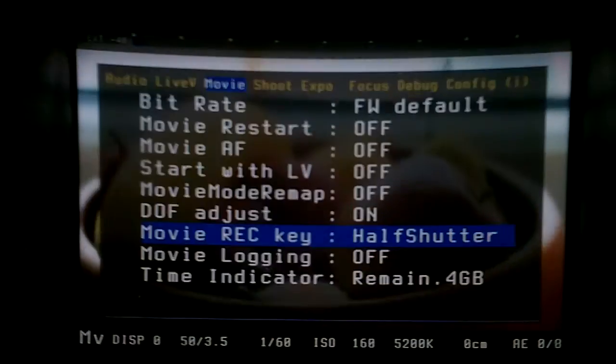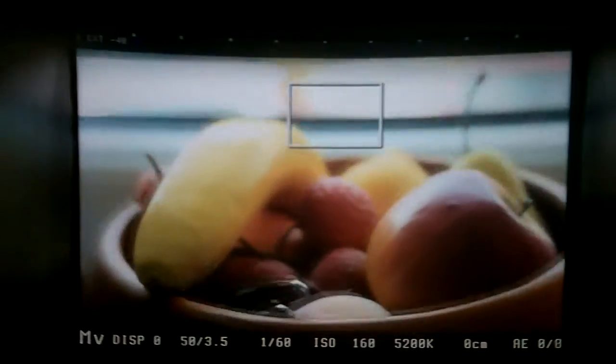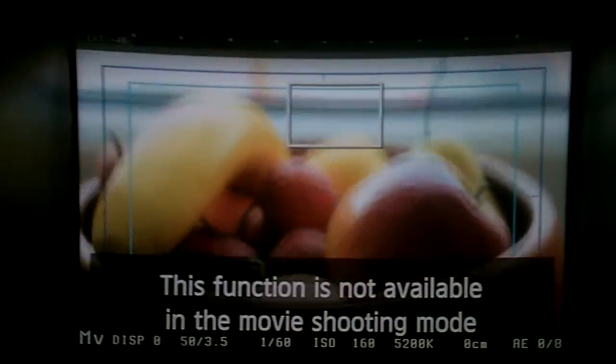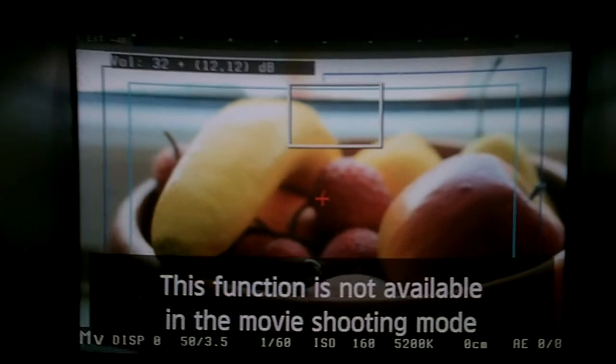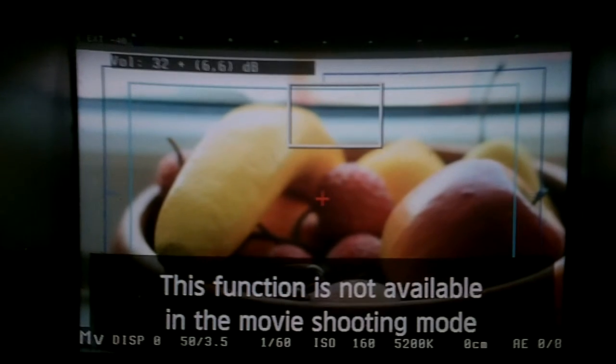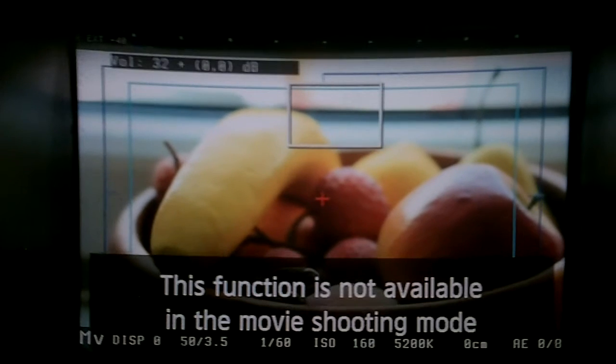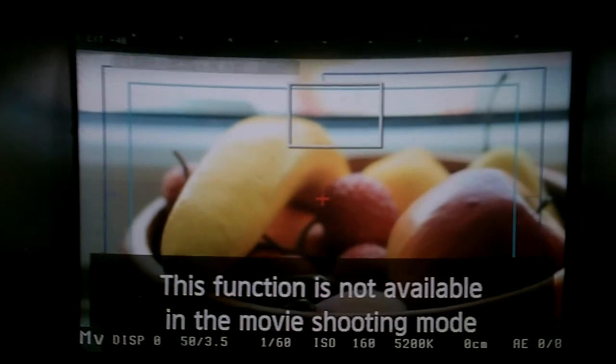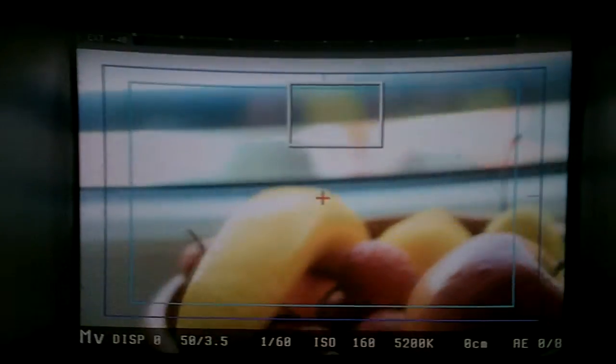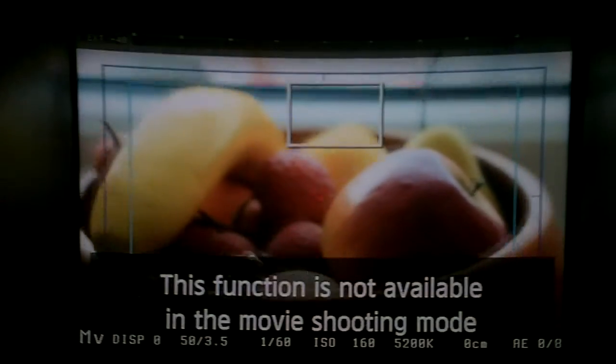The shortcut keys, I'm mostly also going to explain the ones that already exist. Let's set record back to default first. So when you press the flash button and press up and down, it will change the sound volume, as you can see on the top right. And pressing the flash button and changing left or right will change the ISO, which you can see on the bottom.